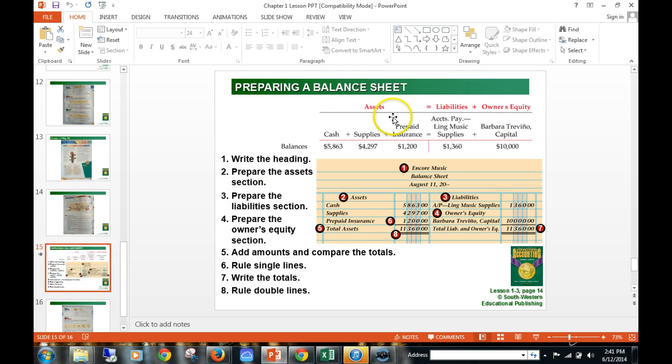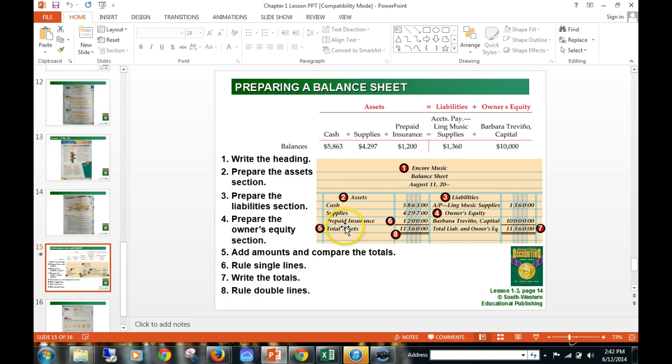So again, up at the top we have our accounting equation, assets equals liabilities plus owner's equity. Here are our accounts and the balance of each account. So right now we have this amount of cash, this amount in supplies, this amount in insurance. Well, we owe this amount, and our business is worth this amount. These two amounts equal these three. The left side has to equal the right side. I've said it probably about 50 times now in the last 3 lessons. All of the asset accounts have to equal all of your liability and owner's equity accounts at all times, no matter what, throughout the entire semester.